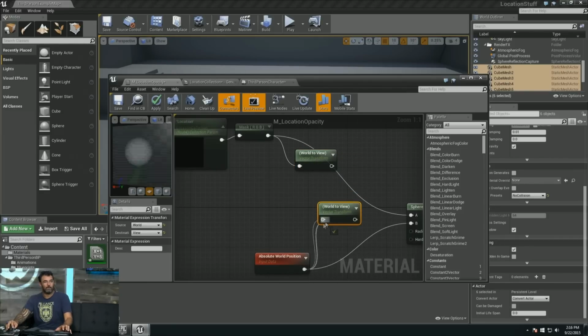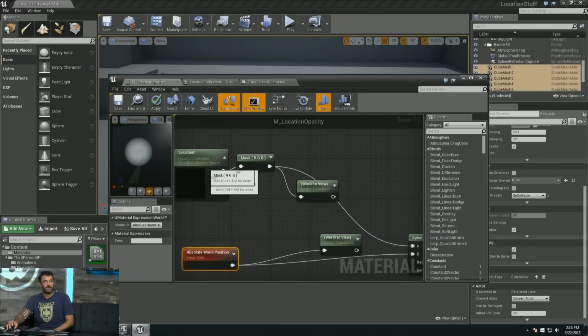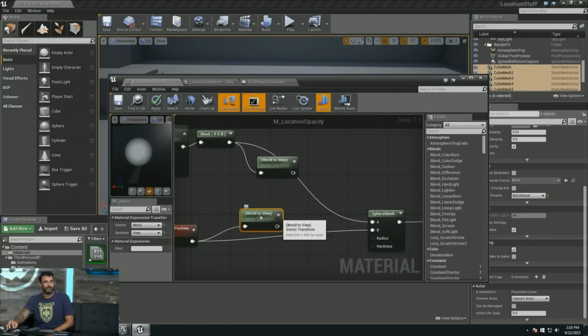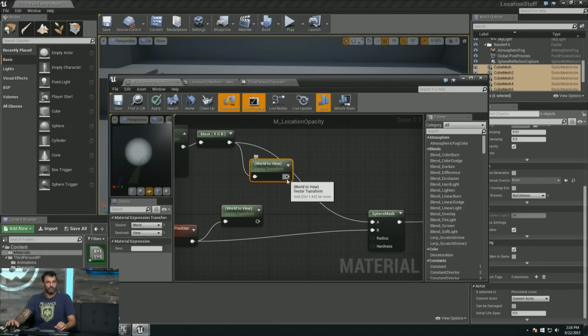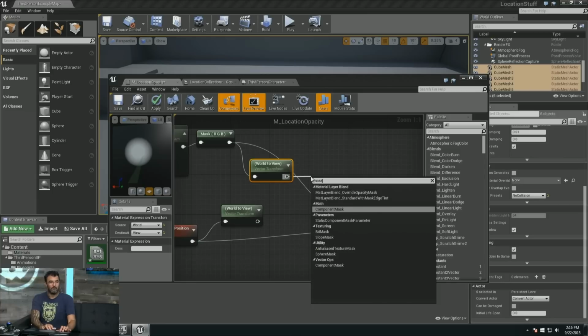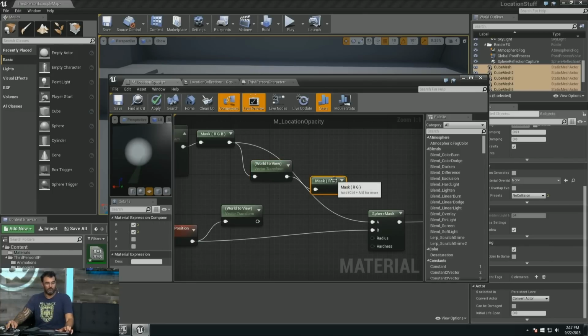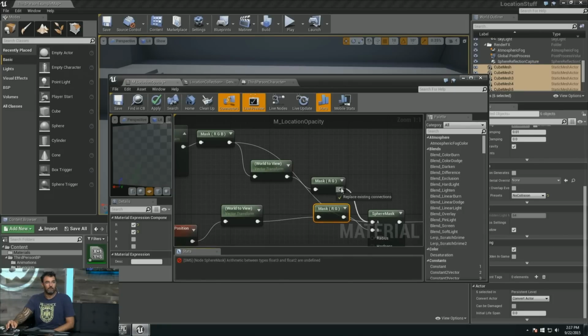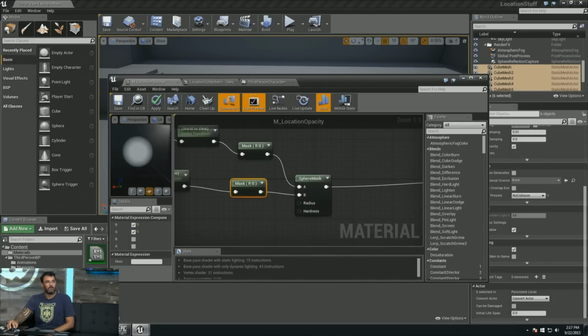I'm going to do that to both the world position of the surface as well as my 3D location. And then I'm going to mask these into just red and green. And this will give me an XY only coordinate set.